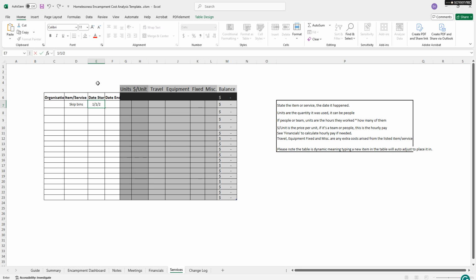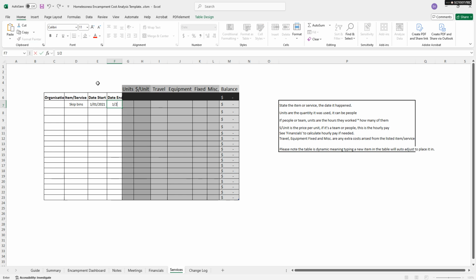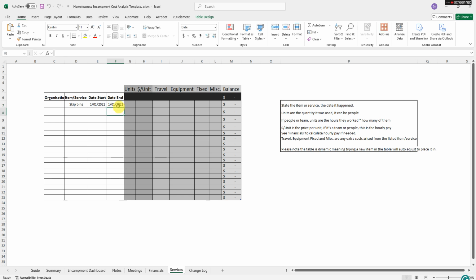So again, here we are. And these 2 columns here are the most essential. Units refer to how many, the quantity in itself. So let's say we hired 3 skip bins in total.